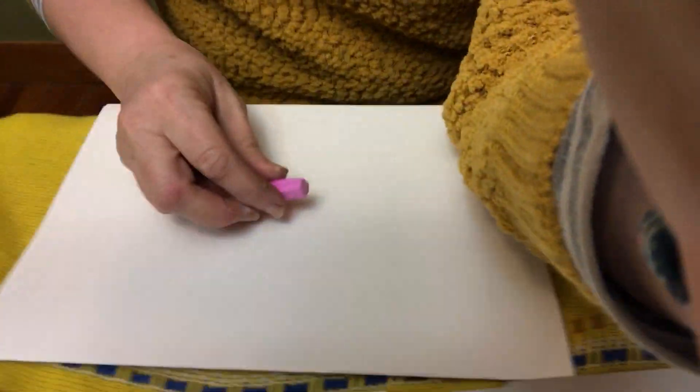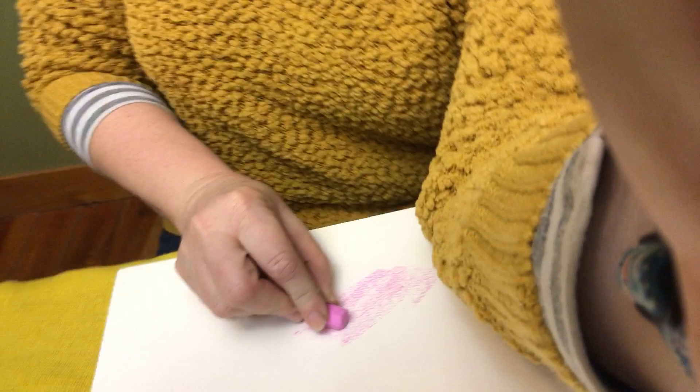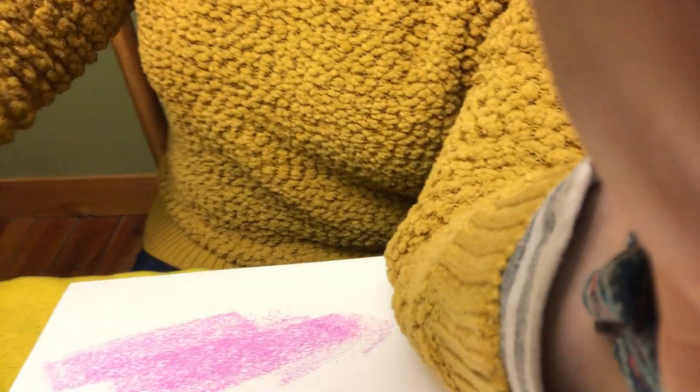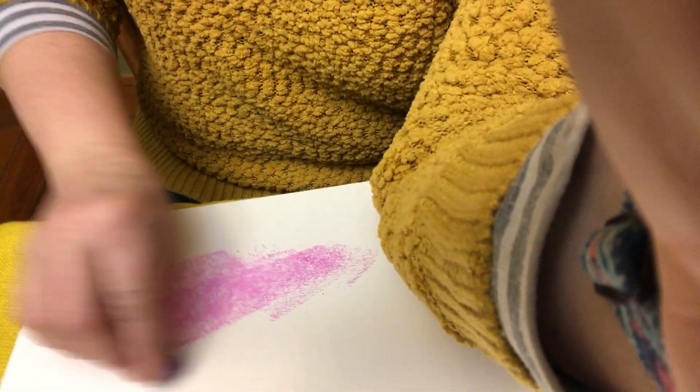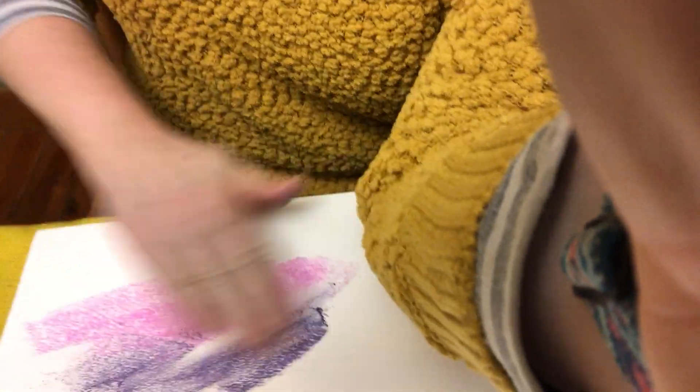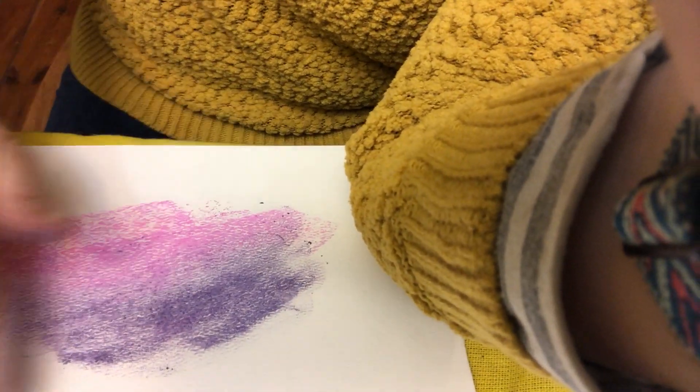There are some pictures of different kinds of skies to look at and then a drawing prompt to try out making some different colored skies. And if you've got the chalks, this is a great chance to explore color blending. Maybe you're coloring some pink, then some purple, and you can use your fingers to blend those colors. If you don't have chalk, you can just try your crayons to do some beautiful sky colors.